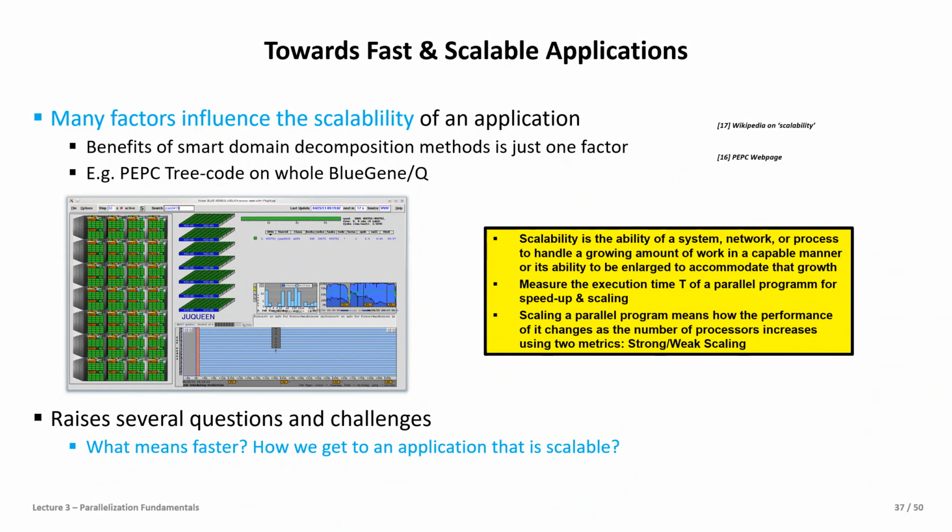And although you probably achieve a speed up at some point by adding more and more cores, and here the whole machine, all nodes, the maximum if you want, you will be more and more limited. And there are two metrics which are important to measure in that context, right? And this is called strong and weak scaling. So when you have some applications in HPC, especially in simulation sciences, physics, often you see these metrics, strong and weak scaling, which basically reflects the idea of how well an application scales.